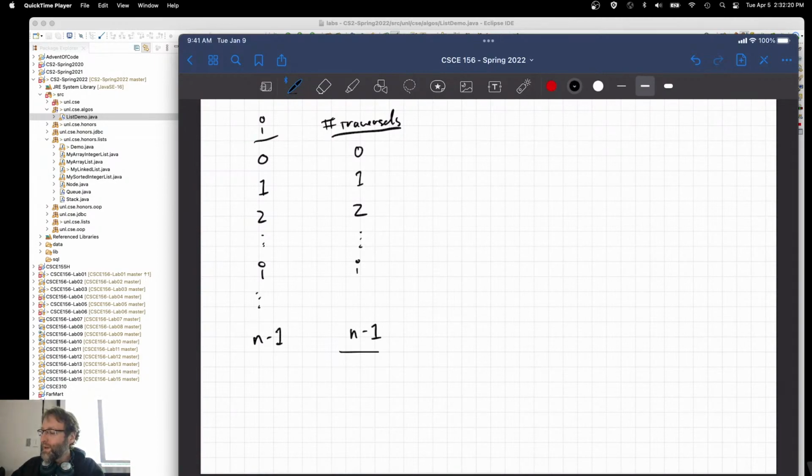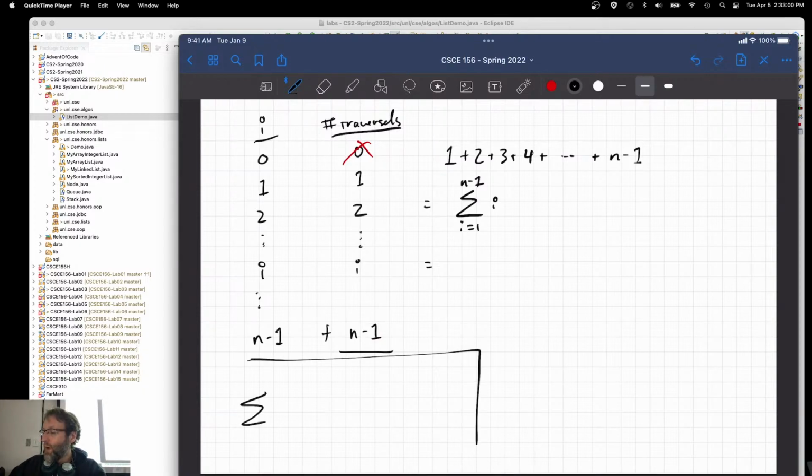Right? What is the sum total of traversals here? We'll go ahead and ignore 0. Why? Because 0 plus whatever is whatever, right? So let's go ahead and sum all of these up. What is the sum of 1 plus 2 plus 3 plus 4 plus ... plus n-1? You might have seen this before. The sum from i starting at 1 up to n-1 of i. Right? That's a summation. It's going to be something like n squared.